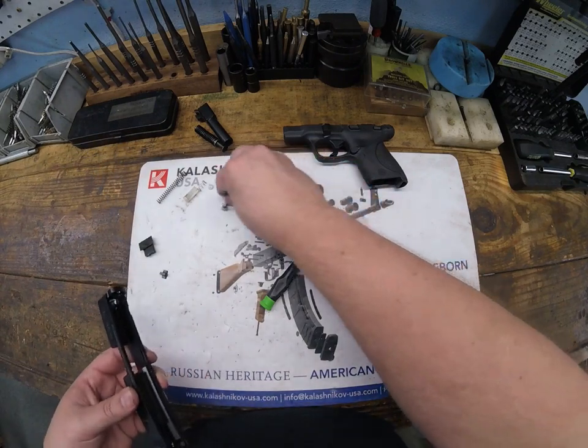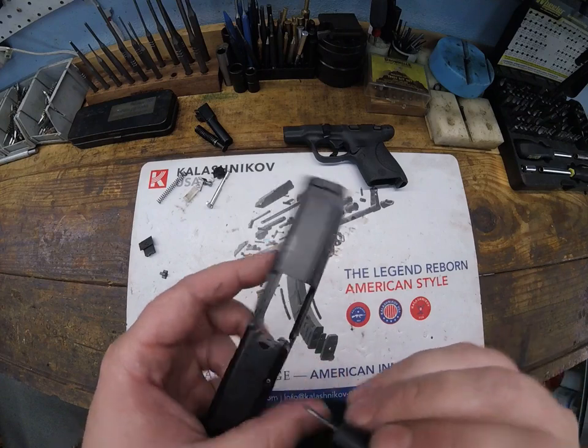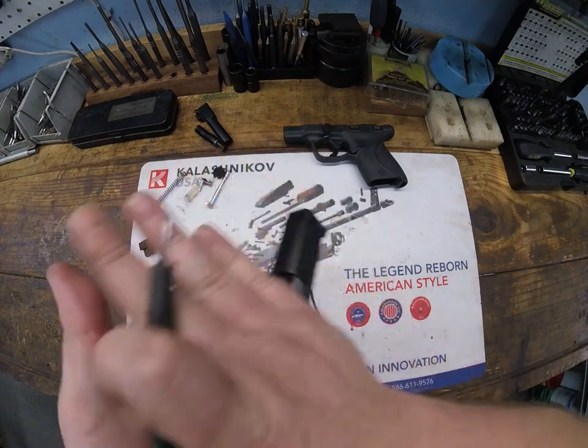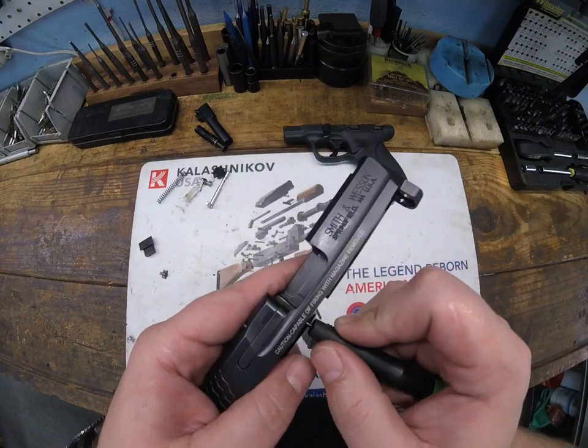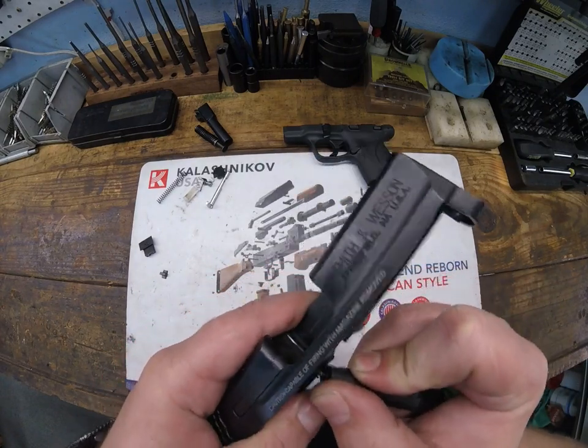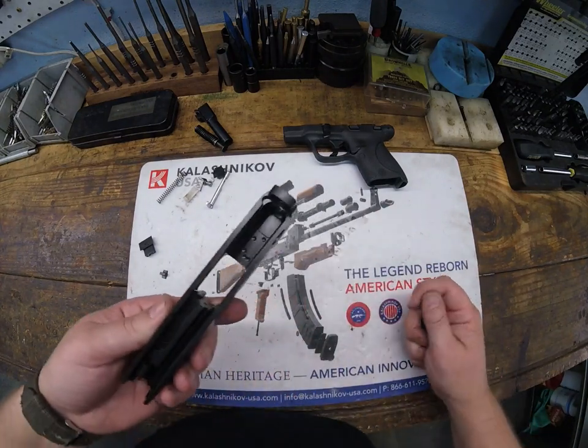And that's all we have. Well, that's not all we have. We have the extractor. And again, the extractor is in there with a roll pin. I'm not going to dick with that. No reason to. But it's knock the roll pin out, dude. There's a pretty stout spring underneath there, and it comes out. It's not, you know, rocket surgery.